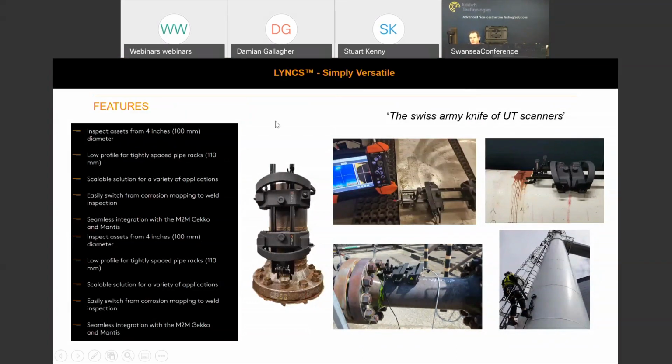On the top left, I've set up that X-Surface sample to show how you could perform a single-sided phased array scan if you wanted. Of course, we could supply shorter bars if there were any restrictions. If only so much lagging was removed, and you had a restriction there, those bars can be supplied at a slightly smaller length. You can see in the bottom left that we've used shorter arms for a flange face inspection. In this configuration, we've captured 100% data around the tapered neck, and again, it gives you a lovely recorded B-scan of the flange.